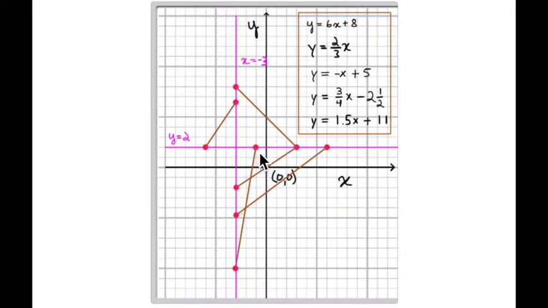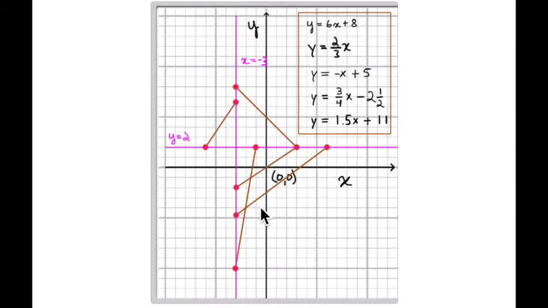And if you look at this line, does it cross the y-axis? Does it look like it's going to cross the y-axis at y equals 8? So go up to 8, 5, 6, 7, 8, and look at this line here, and it does look like that's where it's going to cross, right there. On the other hand, does this line look like it's going to cross at y equals 11, this point right here? So go up to 11, and yeah, it does look like it's going to cross at y equals 11. So that's it. We've matched each of these equations with each of these lines.